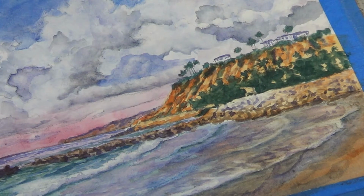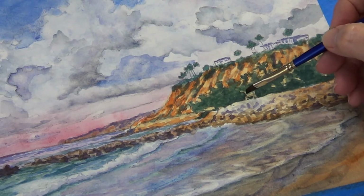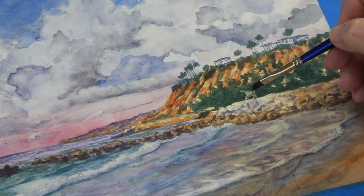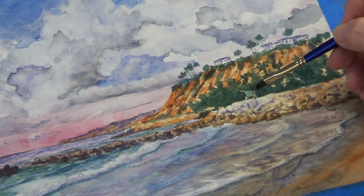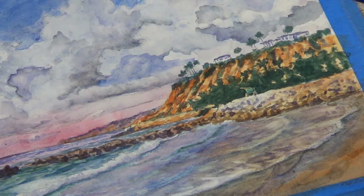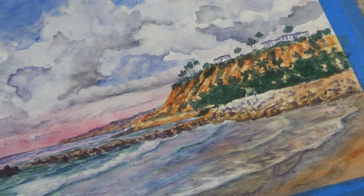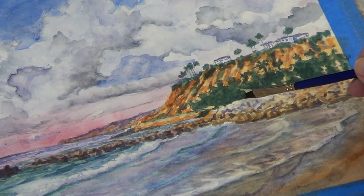colors. Now, if you don't have phthalo blue, use that combination of ultramarine blue and Hooker's green. It'll get you close. Probably be a little friendlier. This is just a tiny bit of color. And you don't want to get it too dark. You want it to stay light. So make sure you add enough water to keep it light. And it won't matter if you go over some of those background dark green trees with this color.